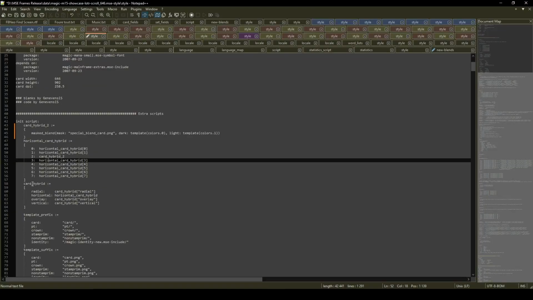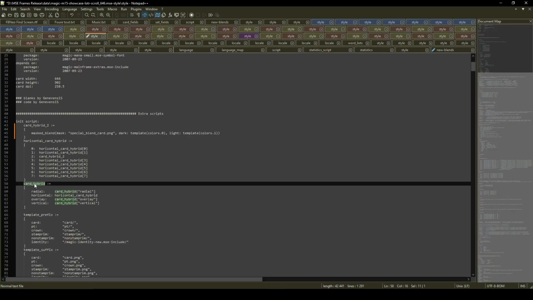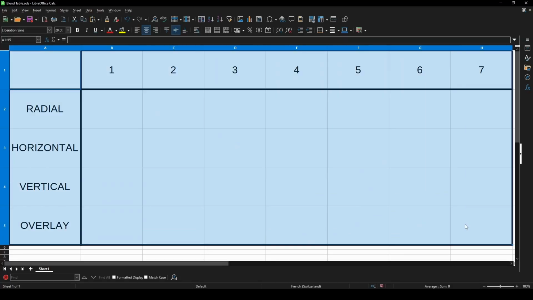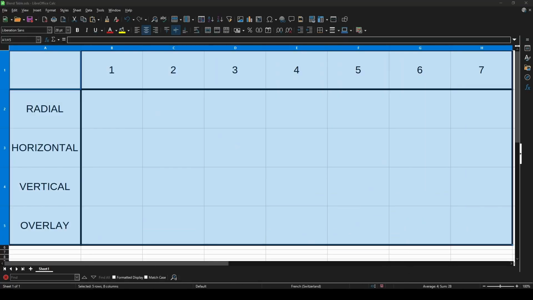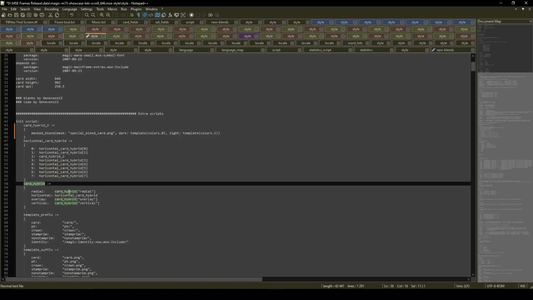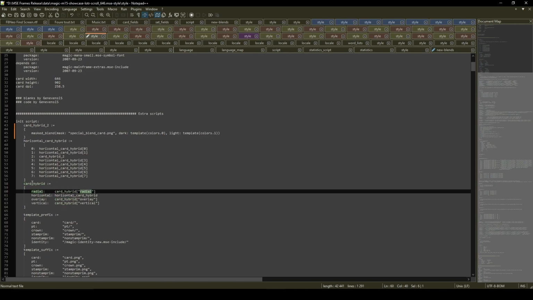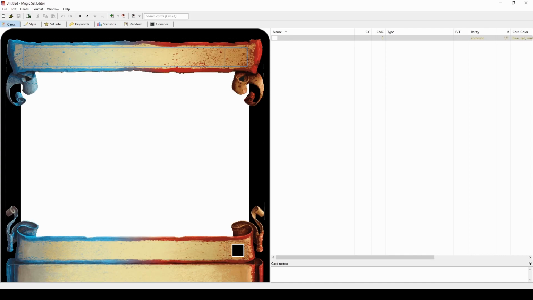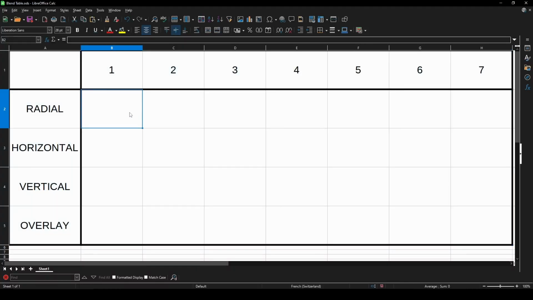And then finally, we redefine the card hybrid field, that is the entire table. And to do that, we say, okay, so the radial row will be whatever was in card hybrid radial row. So basically we're saying this radial row will be replaced by whatever it was before.